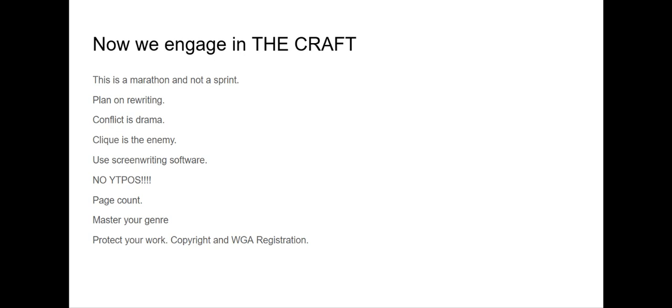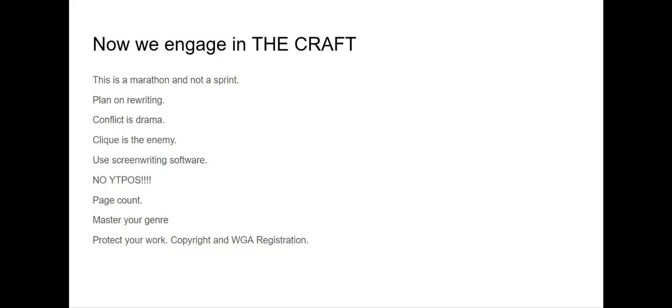You always want to use screenwriting software. Okay? Software, not a Word template. There are templates out there where you can just cut and paste stuff in there. Don't use those. Pay the money to get the software. I think the cheapest one I've seen was called writersduet.com, and it's very cheap. I think it's something like $6 a month or $10 a month, and you can put several projects in there. The industry standard software is Final Draft, and you can get a copy of it as a student with a discount. So Final Draft is the industry standard that they use.